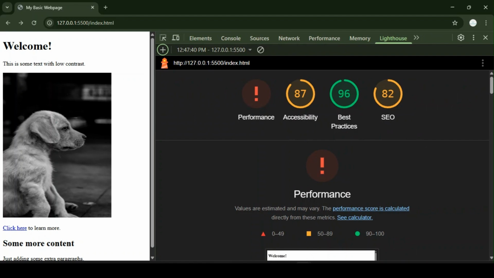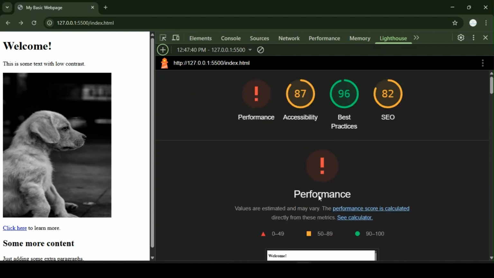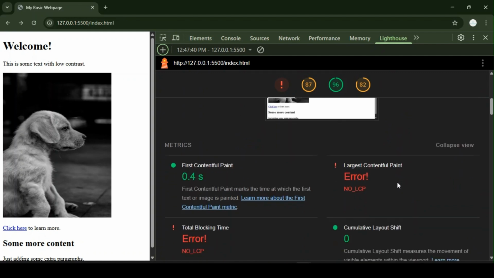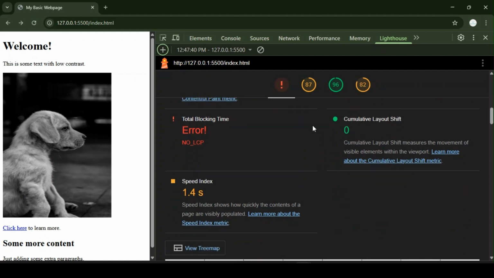It categorizes issues and tells you exactly what's wrong, and often provides links to learn more about why it's an issue and how to fix it. For example, if we look at this performance over here, you'll see the feedback provided.